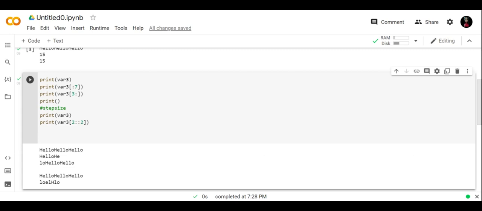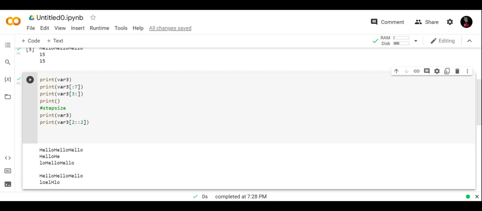So another important concept when you're working with strings is splitting the string. So how do you split a string? For example, let's say you have a certain string s1. We call this variable s1, and we assign it a value: "This is a sentence". Then we say words1 equals s1.split. This split is again a function, and it acts on a string. So s1.split, and then we say print words1.